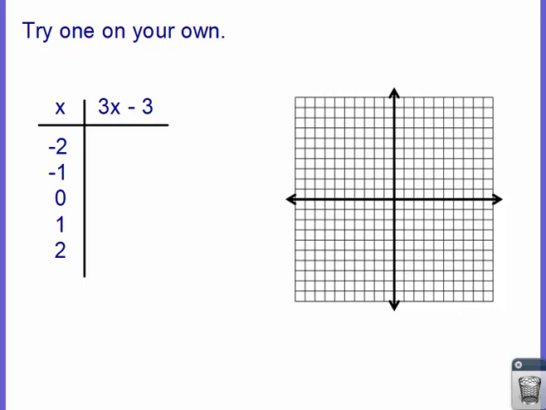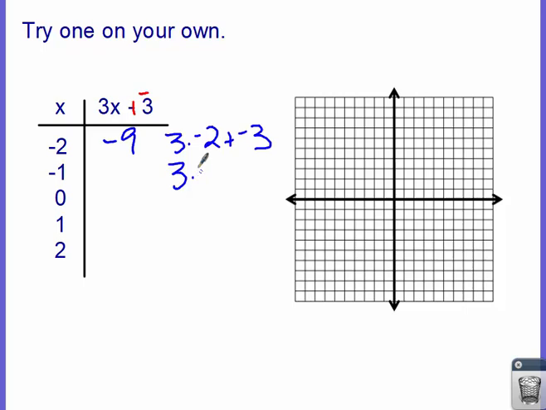Okay, let's see how you did. Now the first thing I would do is I'm going to change this subtraction to addition, next number to its opposite. Because that's just one thing I don't like to do. I don't like having minuses because I want to change it to prevent making careless mistakes. Okay, so now let's see what the evaluation will be. So in this one I've got 3 times negative 2 plus negative 3. So 3 times negative 2 gives me negative 6 plus negative 3 gives me negative 9.